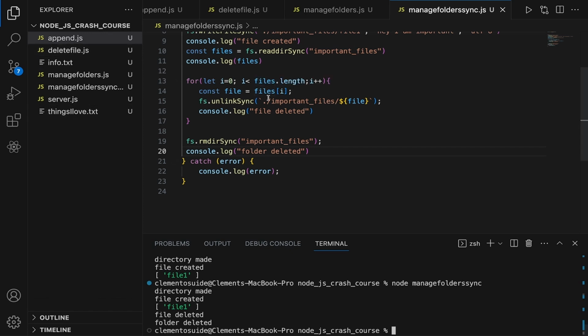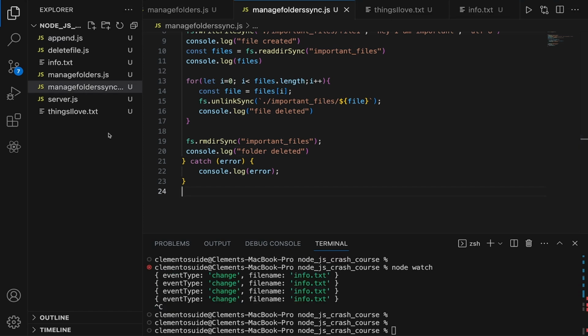So we're almost at the end of this, I promise. There's a lot to cover. This is an in-depth, detailed crash course, of course, and I would like to cover this to the best of my ability. So the next thing we're going to talk about is watching files for file changes. That is the final thing we're going to talk about right now.